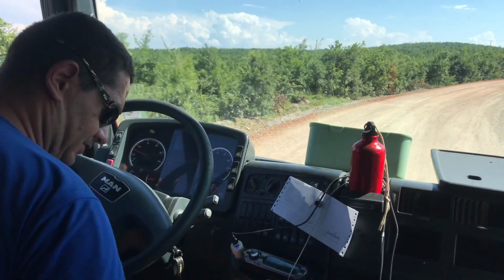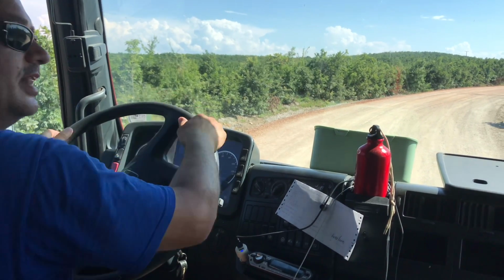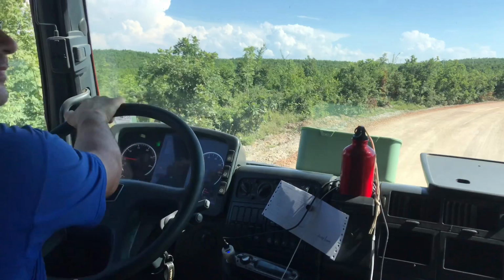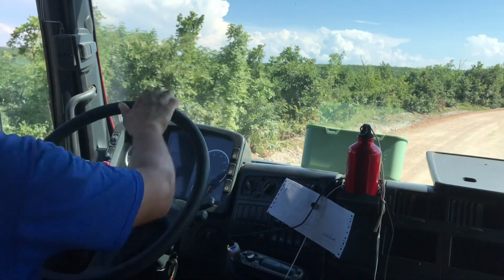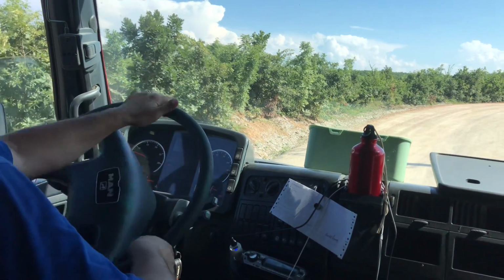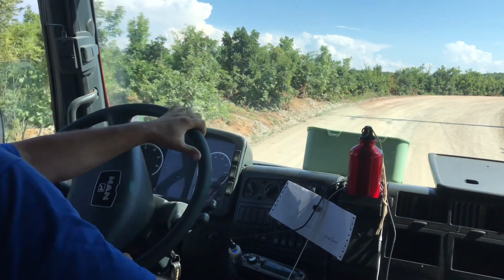Okay, now just a couple meters. You have to go just a couple meters. And sometimes it's easier to see the left mirror than to look in the left mirror. So this is one of the reasons why sometimes it's difficult. Okay, I think we have overcome this obstacle. And I'm seeing trucks coming my way because they have finished unloading, so I have to think even for them, to make a place even for them.